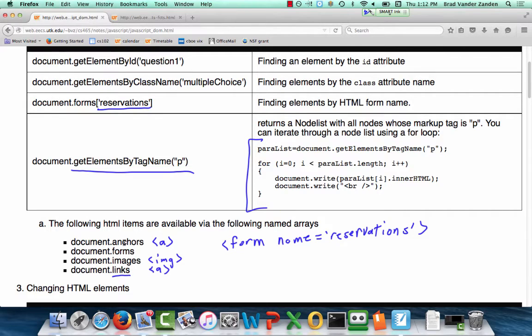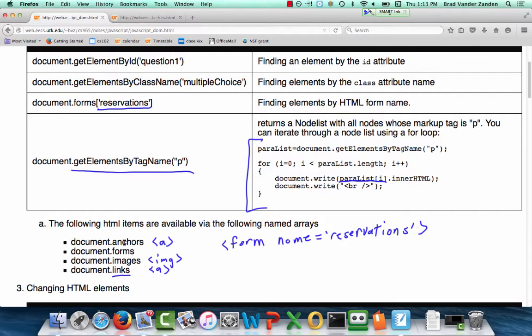It returns what's called a node list. I can iterate through that node list and access the node list as though it were an array. As you can see, I'm writing out each of the contents of the paragraphs using the innerHTML. Now, obviously, I'm using document.write, which would mean I would be destroying the existing web page and replacing it with a new web page that contained all of the content in plain text form.